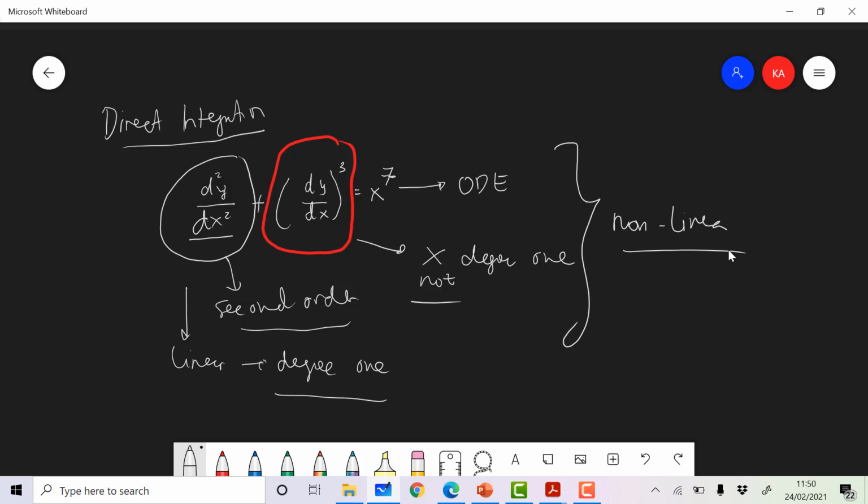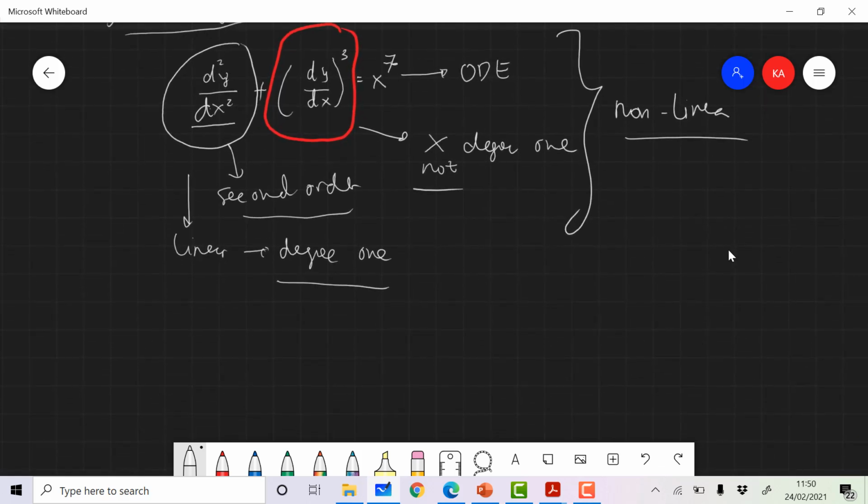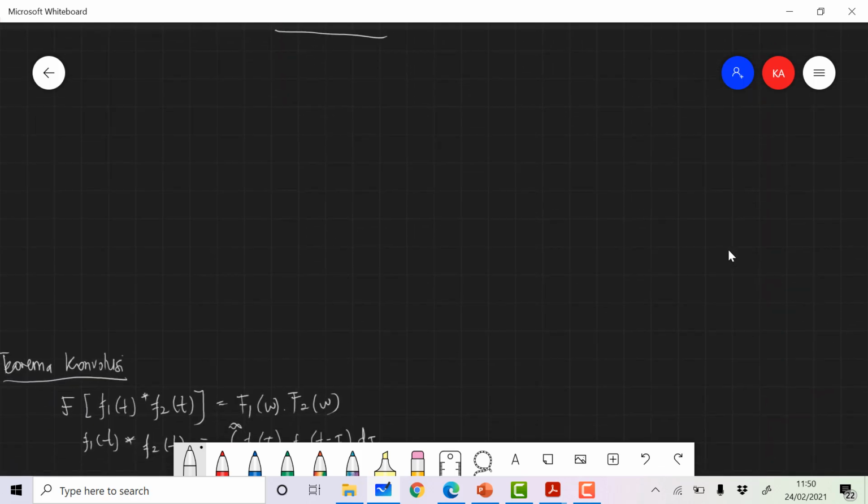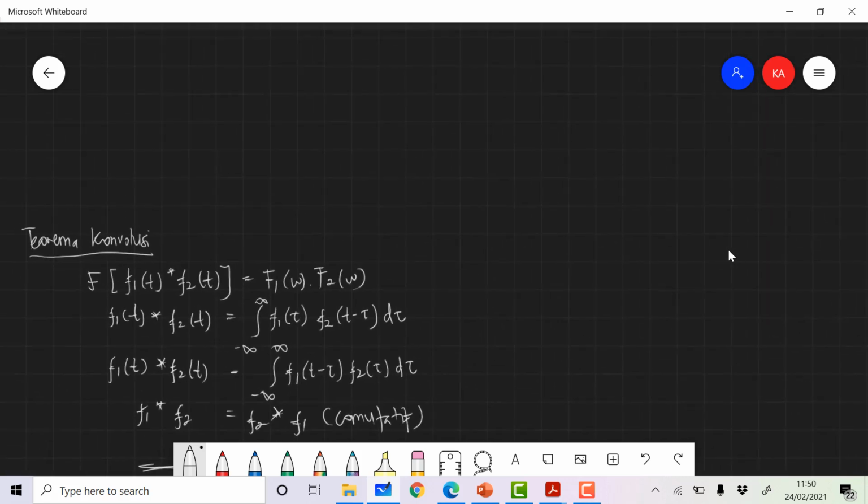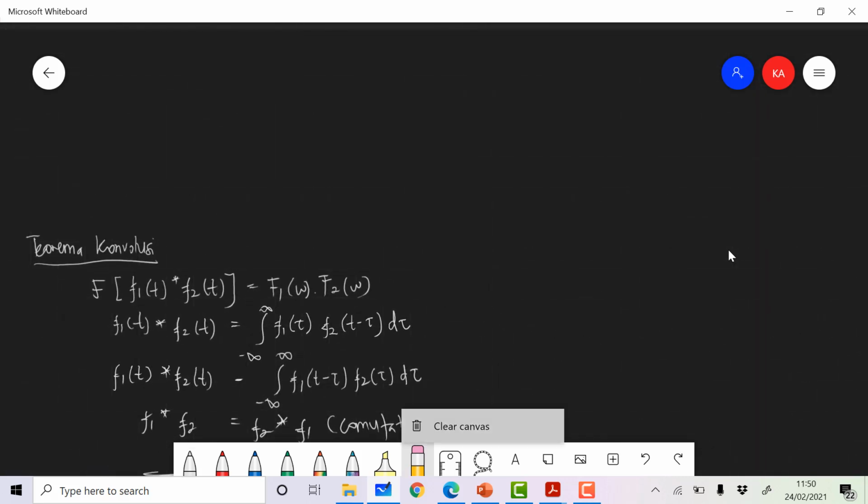Okay, so this is the example of an ordinary differential equation. If we have this equation, dy per dx is equal to a function of x, we can solve this equation by integrating both sides with respect to x. So we can solve by using integration.